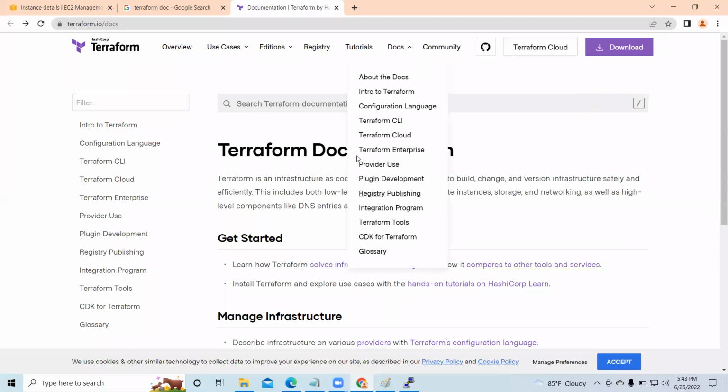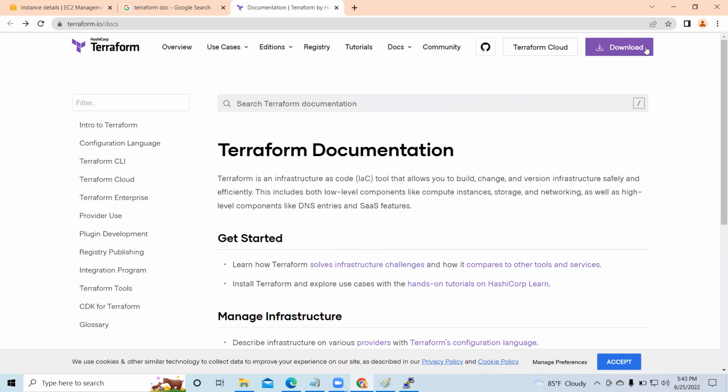You can see all the documentation here also. Here, you can download the latest version, right?